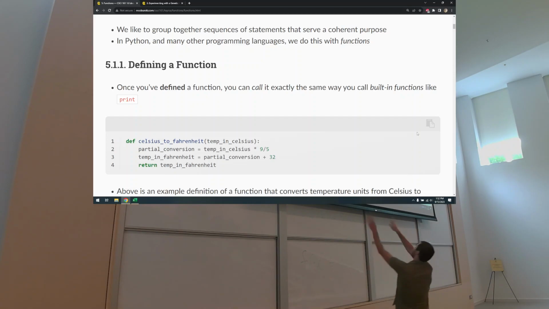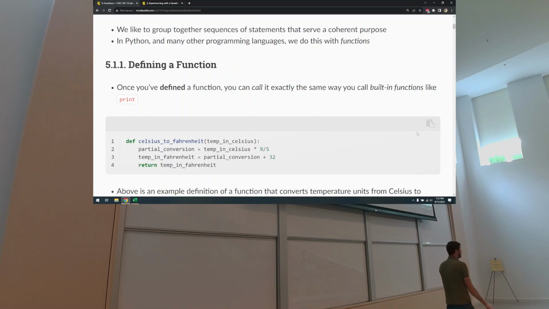At the end of that top line, we've got that colon. Never forget your colons. If you forget your colons, it's not going to work, and Python will yell at you. And it might not even be that helpful in how it yells at you. But never forget your colons. Then you indent. Everything that is supposed to be inside that function, a part of the definition of that function, needs to be indented. That's the rule. And then when you're done, you unindent.